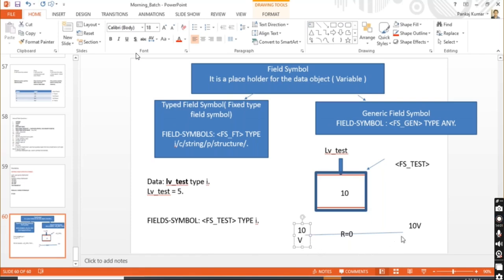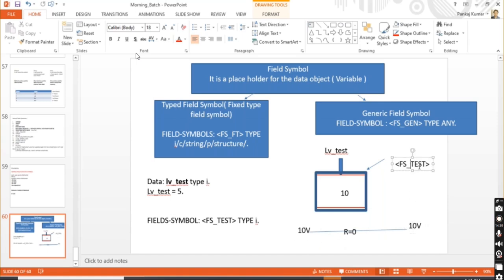So whatever value you supply over here, the same value will be supplied over here. So something like that you can compare, just for remembering purposes, that it's similar to an electric wire with zero resistance, right? So whatever value we supply over here, the same value will be over here.